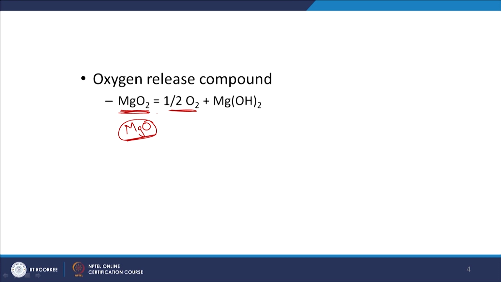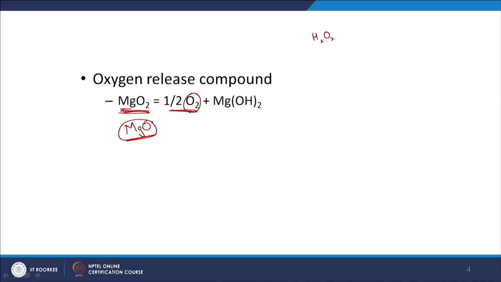We can maybe look at the relevant oxidation state of the compounds, but more or less you end up releasing oxygen, or providing oxygen. Rather than pumping air through the system, if that is relatively difficult, you can have a source of MgO2 that is pumped into the system, or introduced into the system, and that can release oxygen. Or you can also have hydrogen peroxide, right, again that will also release oxygen, if this is the right equation. So again hydrogen peroxide too can be used to introduce oxygen, right.